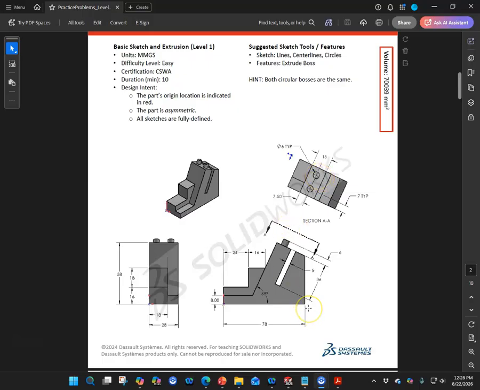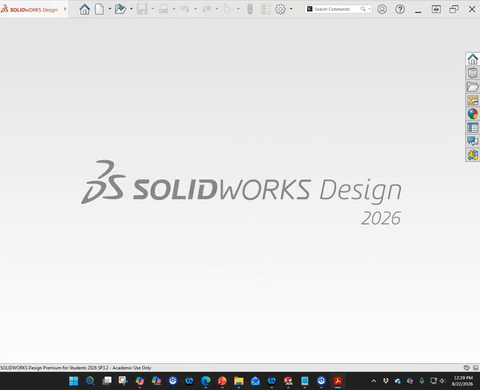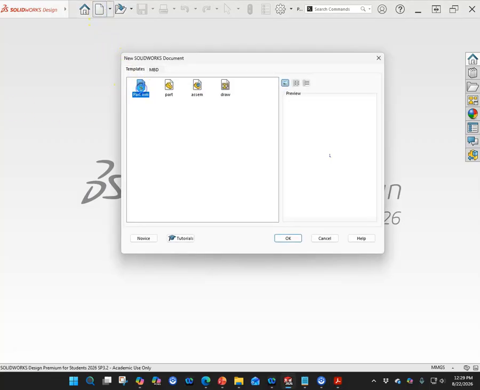So where the contours and regions come in will be that there's not really enough dimensions here to get this going. We have the 16, we have the 18. There's something missing: the length here or the length here doesn't really give us enough information. So overall, we have enough information. It's just not apparent which way it will go. So take a little look at that, and we're going to go into our part millimeters.